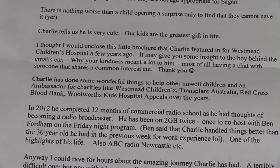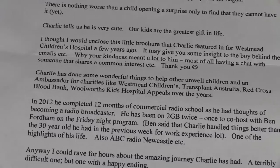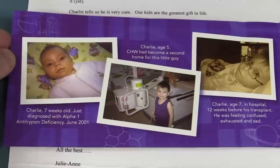Good on you, Charlie, that's awesome. And he's been on 2GB, which is a local radio station here, a couple of times. Fantastic, thank you very much. And here is Charlie's story, and I just wanted to show this. Look at this, this is terrific. Charlie celebrates 2 years since his life-saving liver transplant. Oh, I had no idea, Charlie. Fantastic. There he is, look at that.